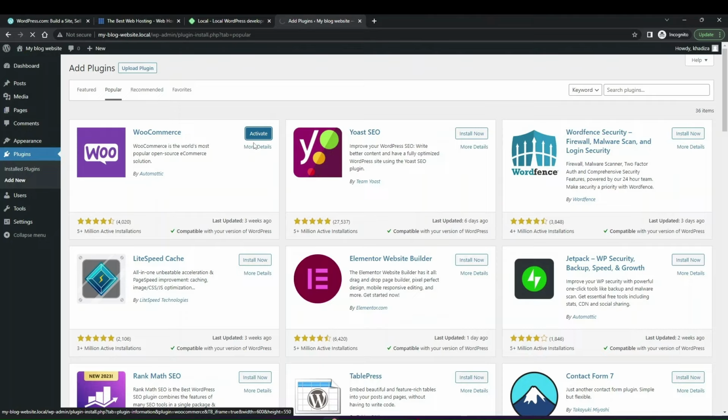And usually what happens whenever you add a new plugin is that it'll add itself onto the side menu here.